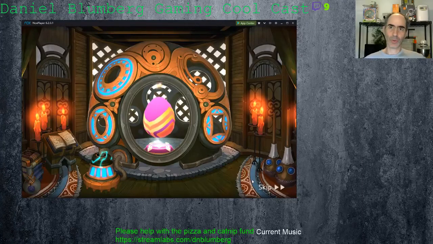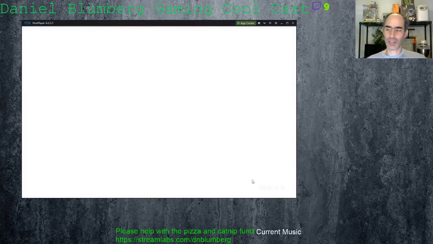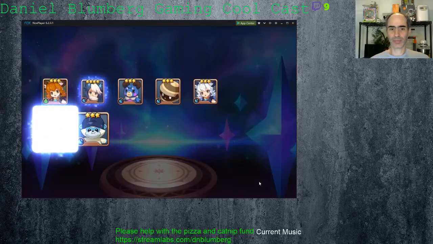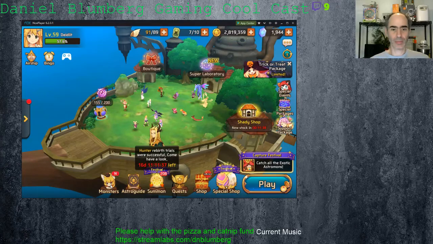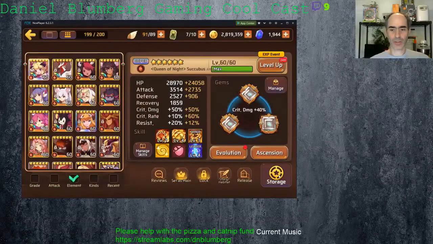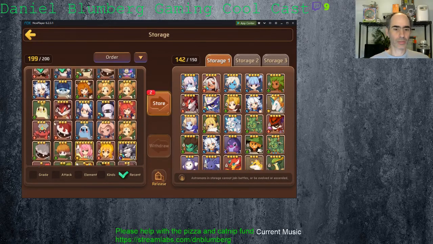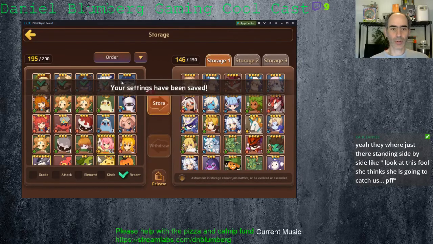Well, I think I got one 4-star on this set. Unless this is a 5-star, but it's not. Wasn't even a 4-star variant. Oh, I got two. The Loki was there also. All right. Monsters. Storage. Toss, toss. Toss, toss. One, two, three, four, five.